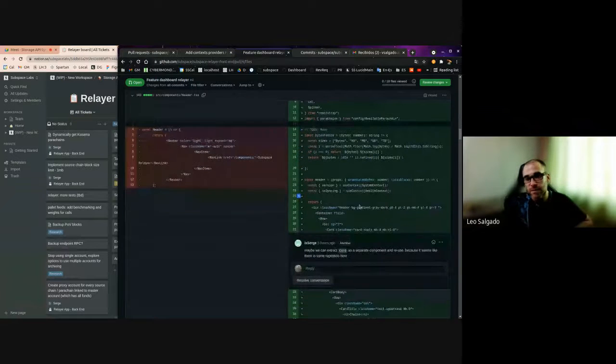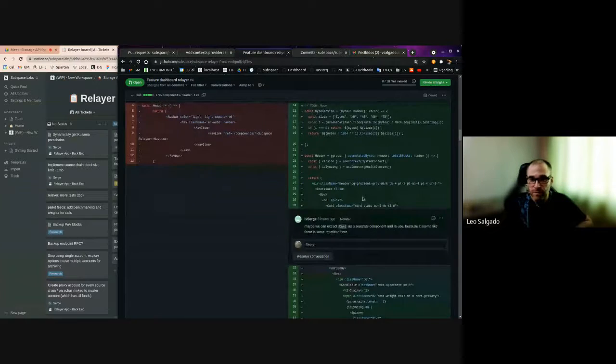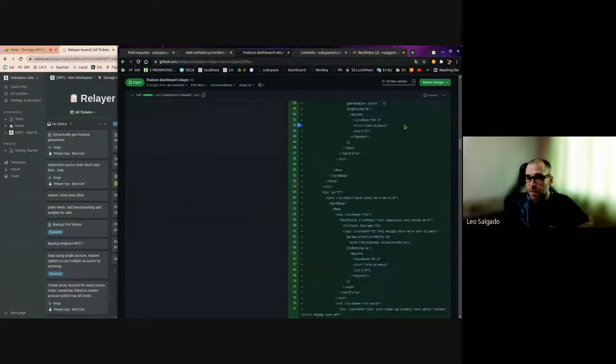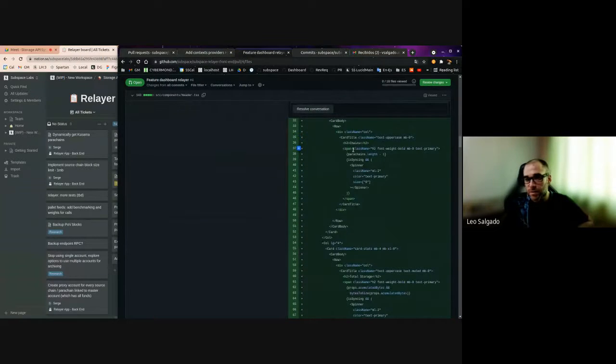the other things are from the PR itself, and other changes are in here. Actually, I removed this. I changed these headers for spans.